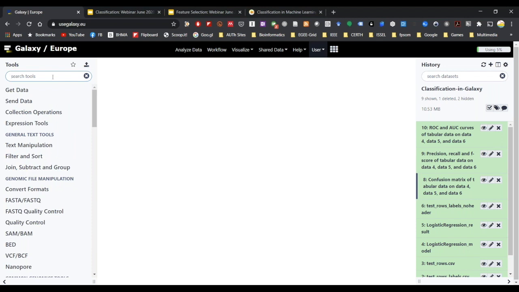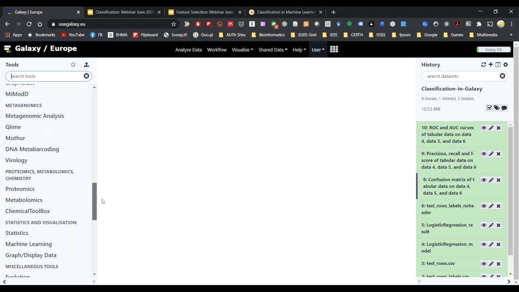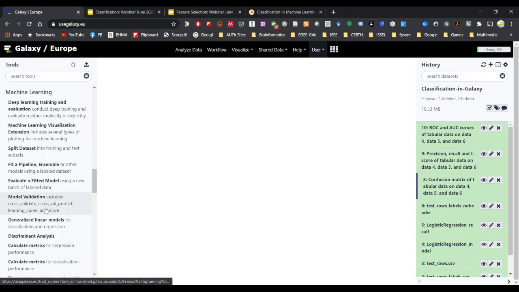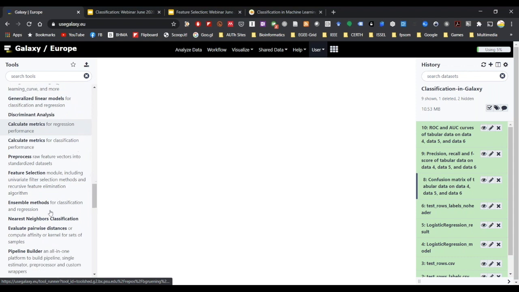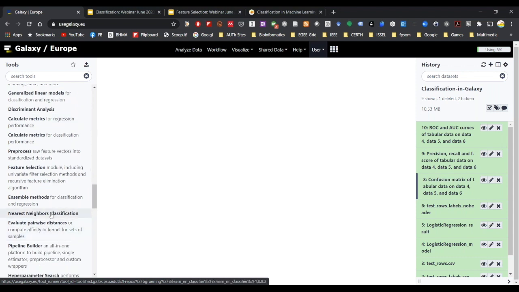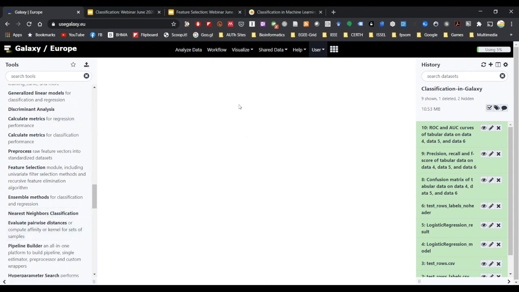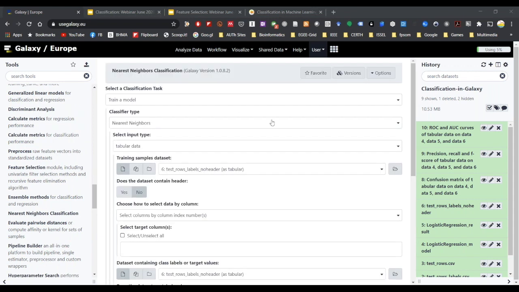I'm going to go again to the machine learning section. It's down here, if I recall, yes. And now I'm going to select the nearest neighbors classifier here. In order to save some time, I'm going to fill in the parameters, and then discuss them as soon as I run. So I'm going to train a model, nearest neighbor, it's tabular data.